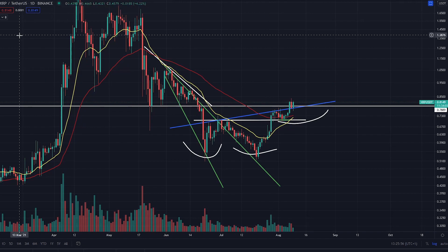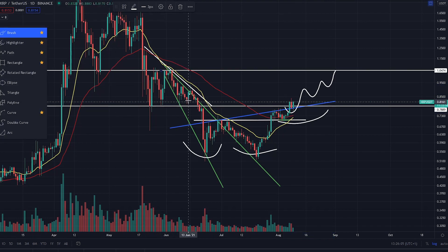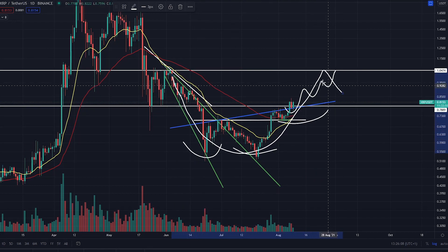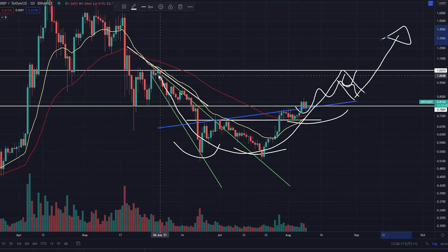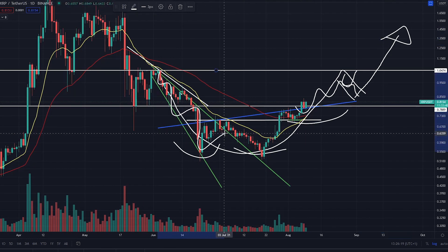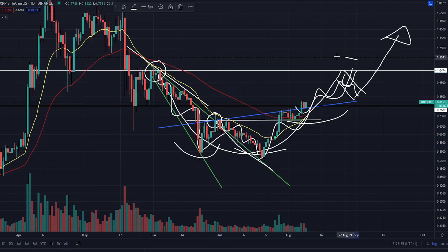Yesterday I did say that if we eventually get to those targets, you're going to come up to this level of resistance just here, potentially forming a big cup and handle pattern eventually down the line, fall back, looks bad, people panicking, come back to a key level of support, break up, and you've got a breakout target. What I didn't show you was that this is the primary target of this falling broadening channel — this is where you create the channel. When you break out of these channels of resistance, you hold them as support. It's a bullish reversal continuation pattern, and we're in multiple reversal patterns here.